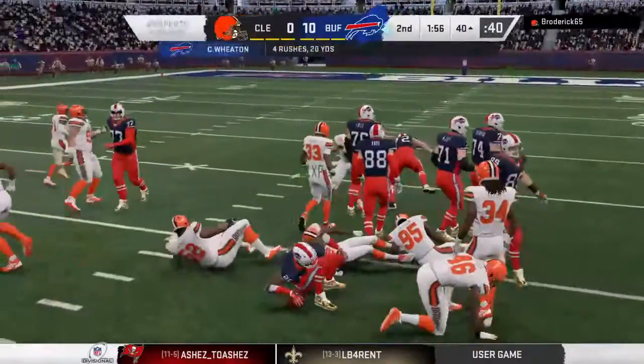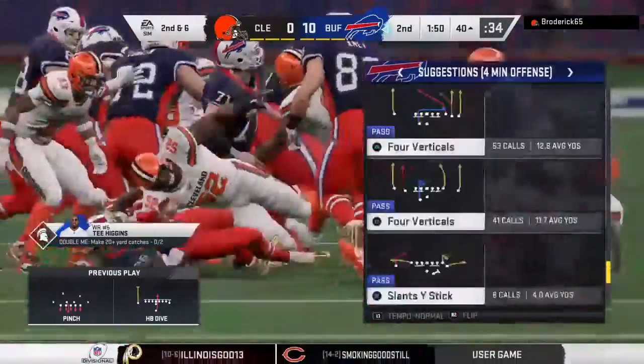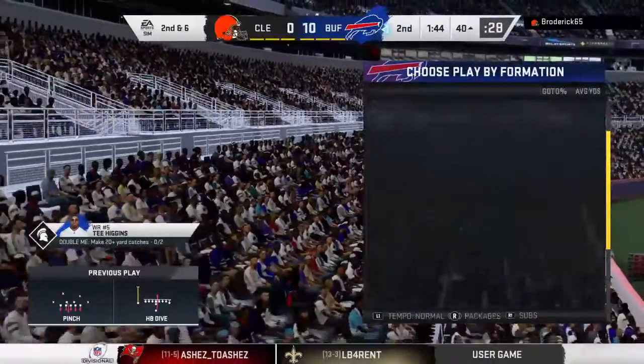They will get 4 yards here on the first down run, and that'll make it 2nd and 6 at the 40-yard line.